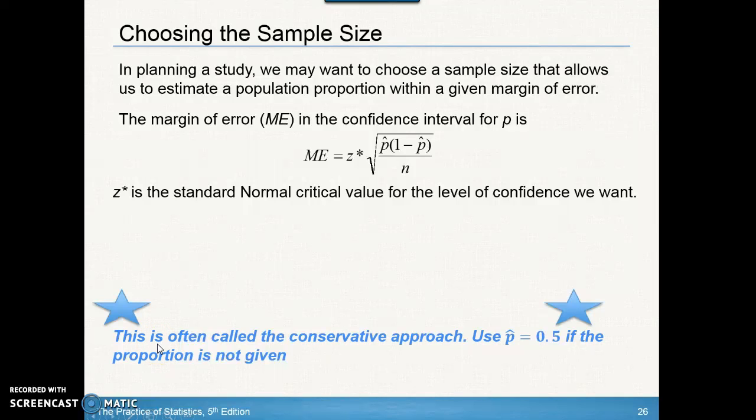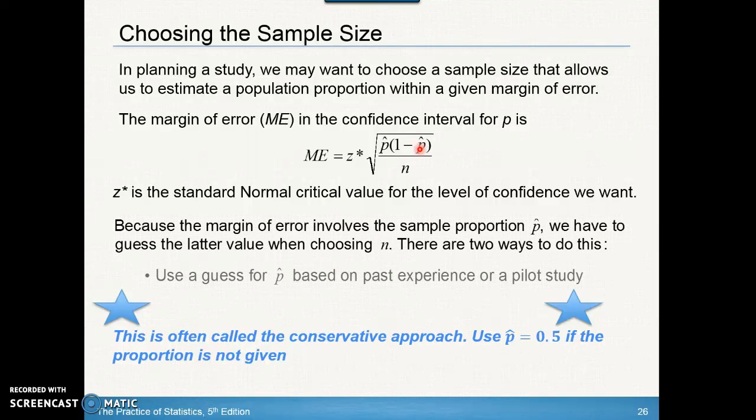Okay, so we kind of ended on the last video with this slide. I just wanted to come back to it relatively quickly because oftentimes we may or may not be given the population proportion or the sample proportion before you start the study. So think about it this way. When you're planning a study, our goal is potentially to come up with a margin of error before we even start or before we even pick the sample, because we're choosing the sample size in order to get a certain margin of error. All right, so there are two different ways to get this proportion before the study even starts, because if you think about it, you're not going to have a p-hat if you're choosing the margin of error and the sample size before you even do the study.